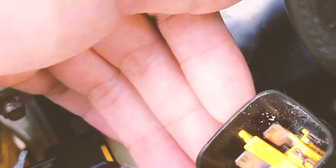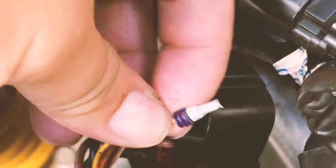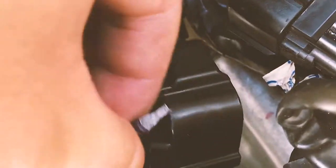for some reason. The rest of the terminals are all coated with dielectric grease, and this terminal is not. So most of my terminal contacts are corroded from both sides, and I have to remove a lot of them. And as you can see, the one I removed is totally screwed up and heavily corroded.